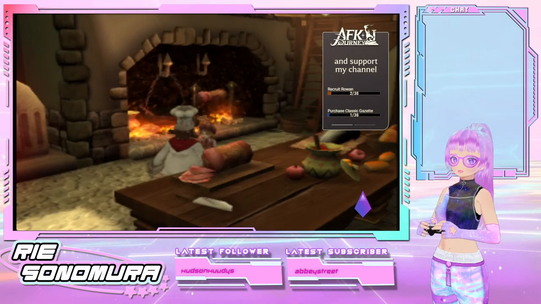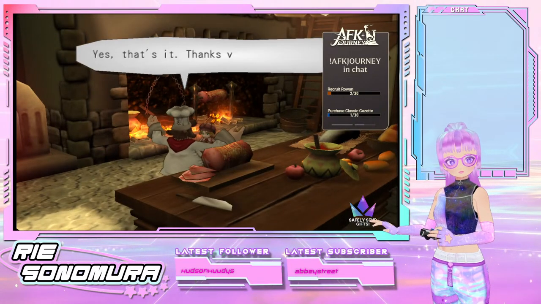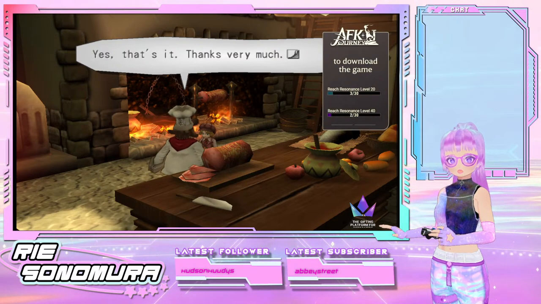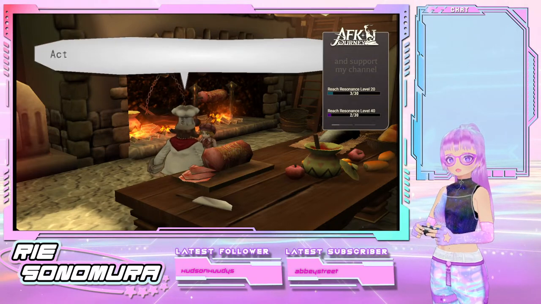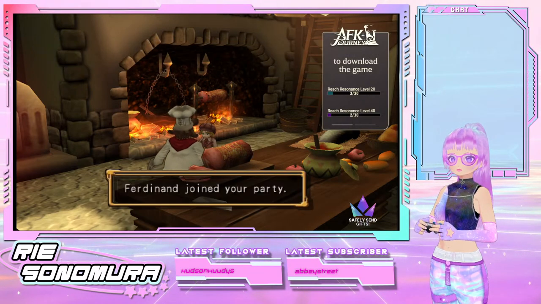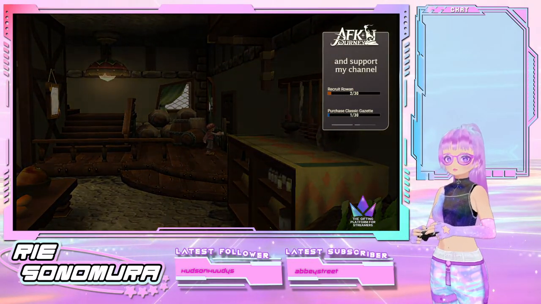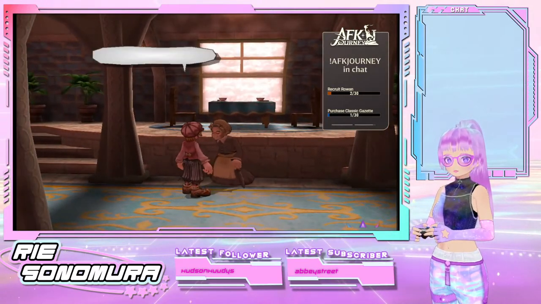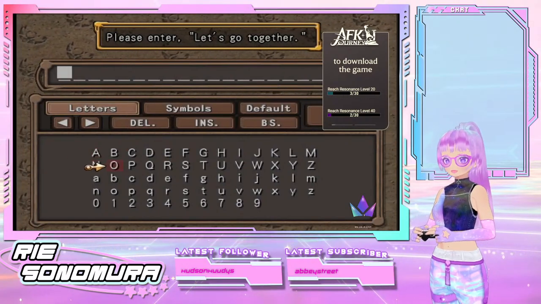As a matter of fact, I can. I got you, fam. Yeah, same. About the hot tub thing. Now I could try to make some custom... I try to say it. Of course I will. Why didn't you just ask in the first place? Ferdinand, that's his name. What? What was that? Can't you talk a bit more slowly? They have to type in.